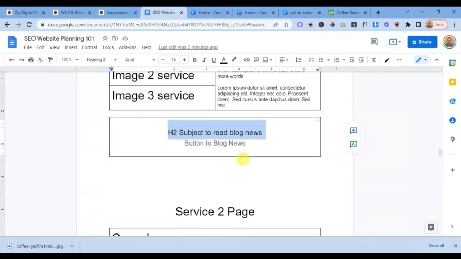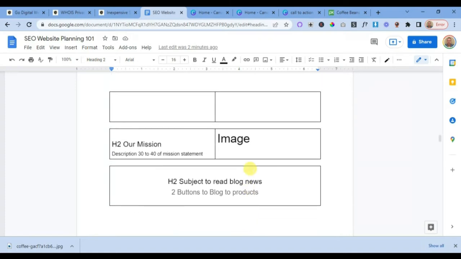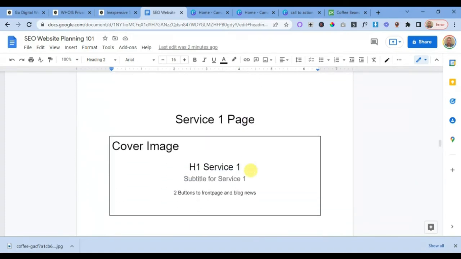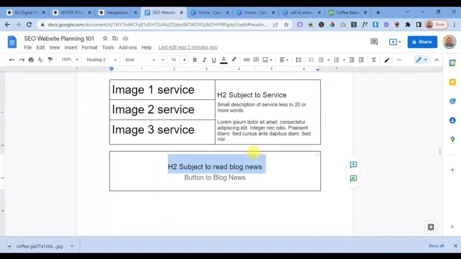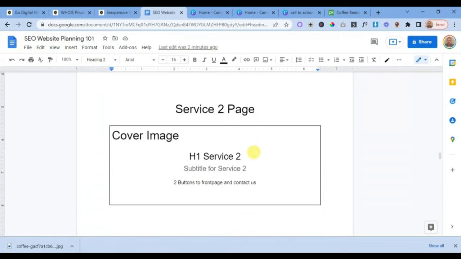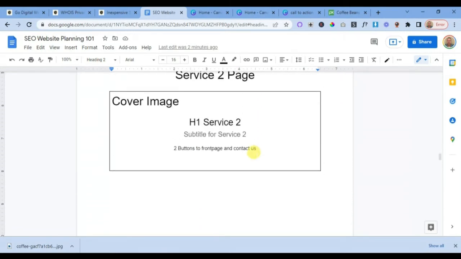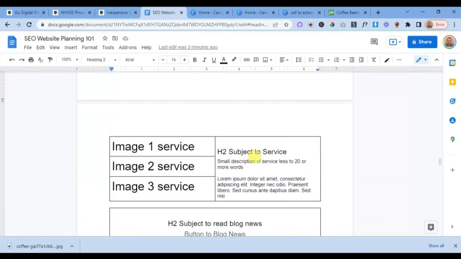This is a Google Docs document, okay? So I'm going to give you this document so you can come here and input the information. You can give it to the web designer, okay? Whatever the web designer, you just give them this information so they can copy and paste into your website, okay? So they don't have to do many phone calls. They just have this information already set up and they just copy and paste into the website without taking many days to finish your website, okay?